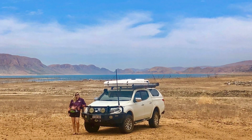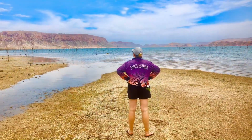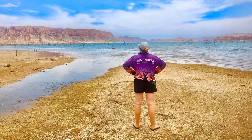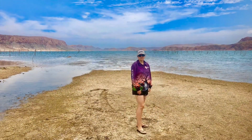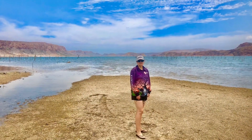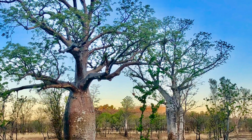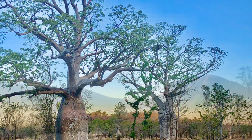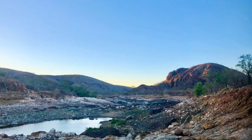After about an hour, we headed back to the resort for a bit more luxury. So that's the end of this video of our trip to the banks of Lake Argyle. I'll leave you with these stunning photos of the scenery, and all I can say is that if you have the opportunity to see this place, I hope you check it out. As I said, this track isn't easy to find, but your perseverance is well rewarded.